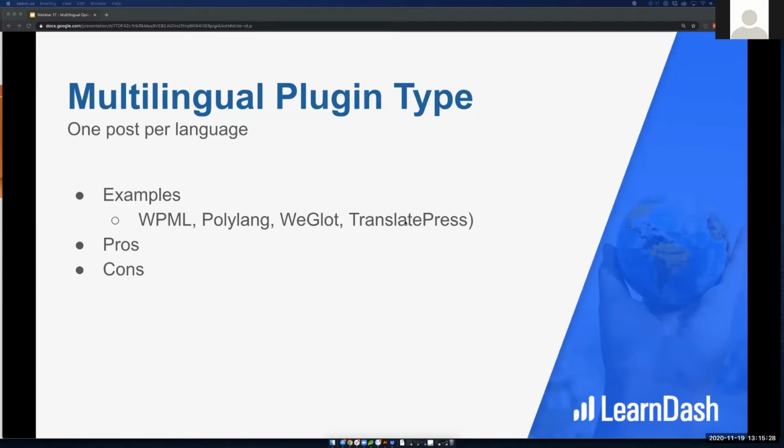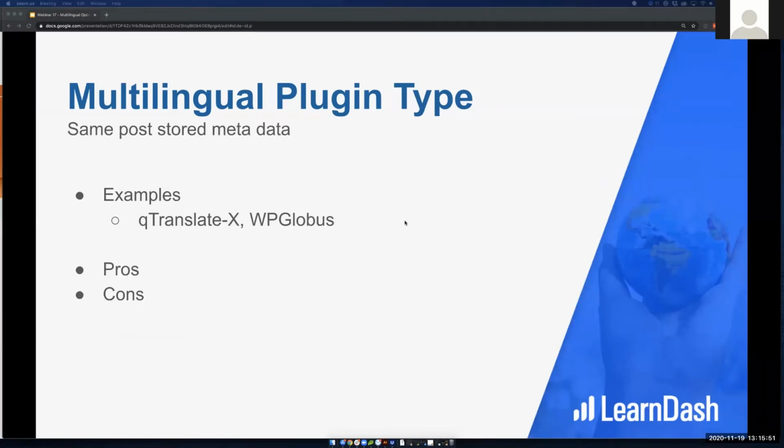So one other example between these two plugins is the multilingual plugins here, the one per language. They are going to always give you a unique URL, meaning you can have your Spanish URL, your English URL, your Arabic. You can set it up so it's all different URLs.